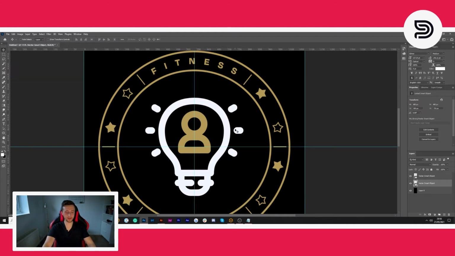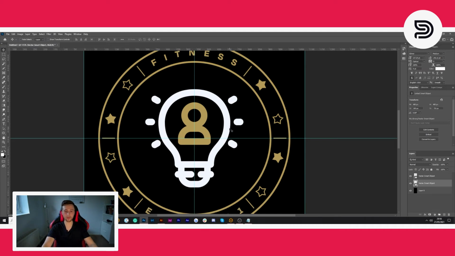But yeah, like I was saying, once you're done transforming anything, you can either press enter on the keyboard or you can press this tick mark, and it'll just make sure that it deselects the transformation window, and then you're all good. But one thing I did forget to mention is the reason why we've got these guides in place is to serve as a reference where the center of the document is. So you'll notice if I do drag it into the center, these pink lines will appear indicating that it is in the center of the document, and that's exactly where we want it.